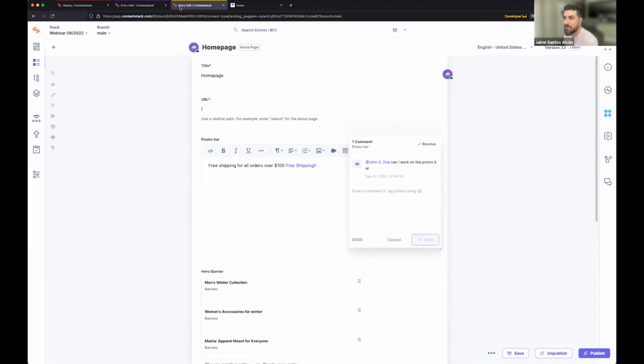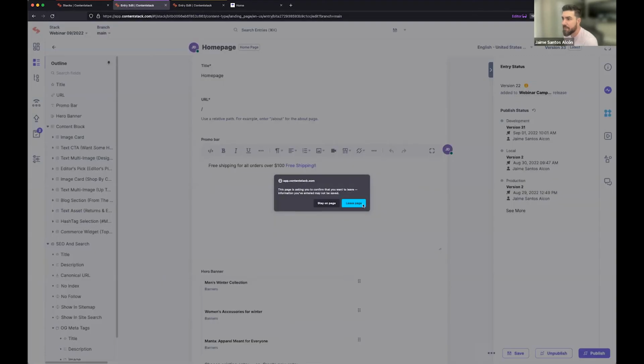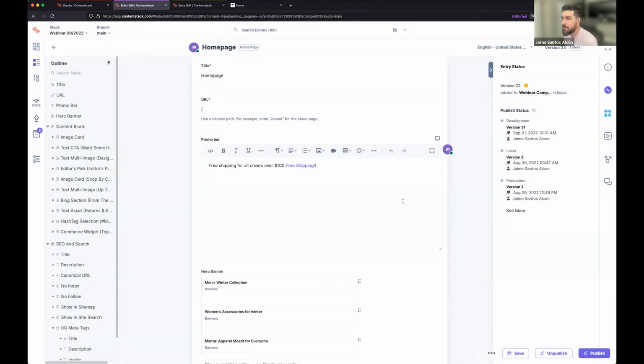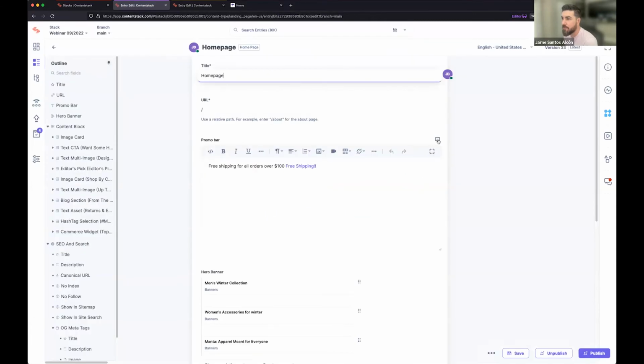So from here, when the person goes back and starts working, he can actually click the message and see it here. If I reload, the icon shows that there's something there, and now I can see the message.